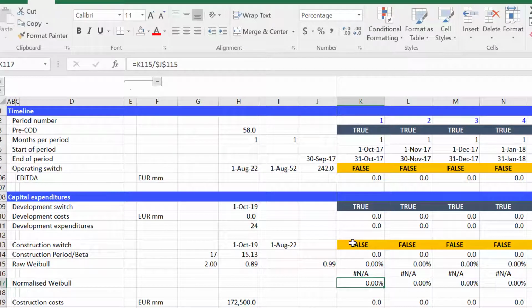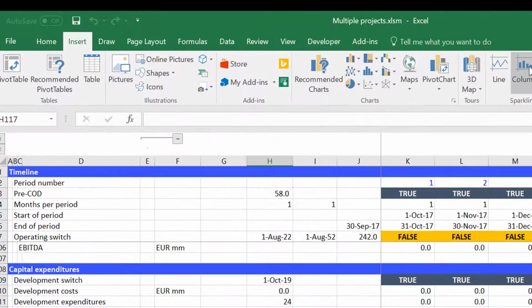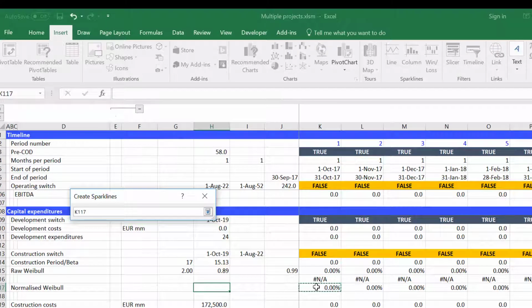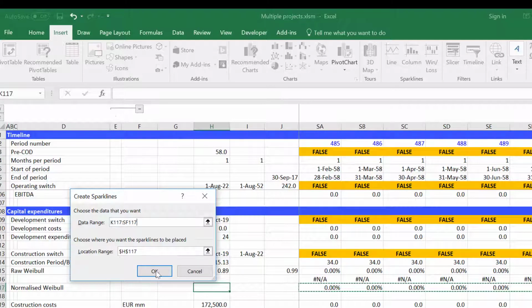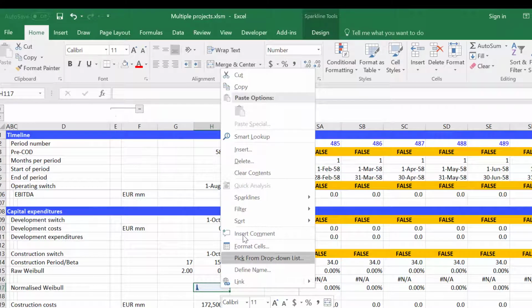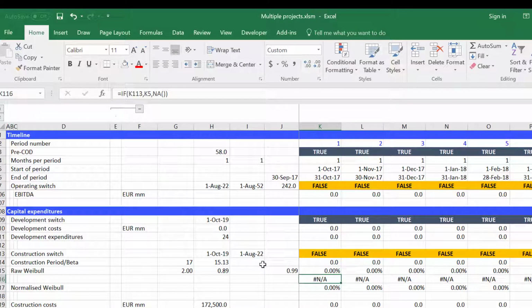Then what we can do is insert a sparkline. So we go to Insert, and we put our little column. I guess you can use a line. The problem here is if you do this over the whole line, it kind of looks like the F11. It gives you a tiny little thing. I hate that. And I don't know how to delete this. Shoot! And then I can delete the sparkline.